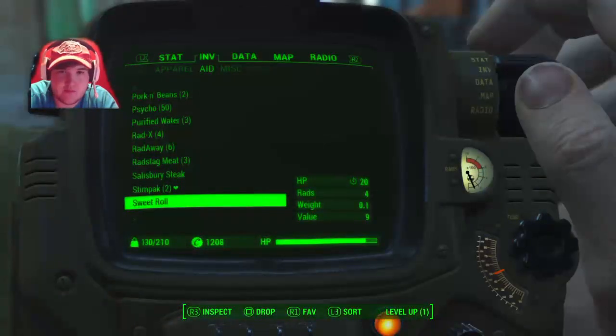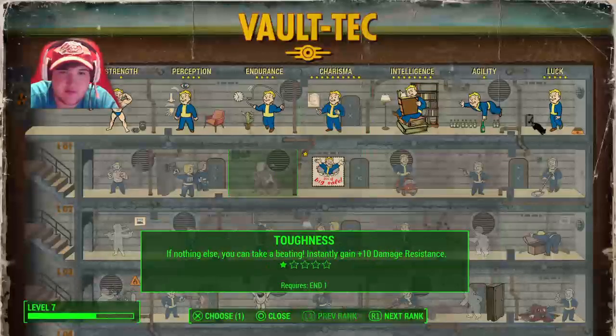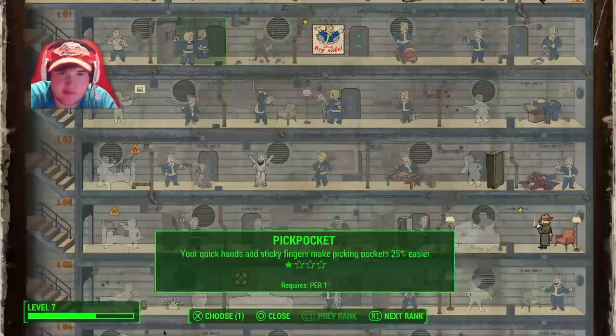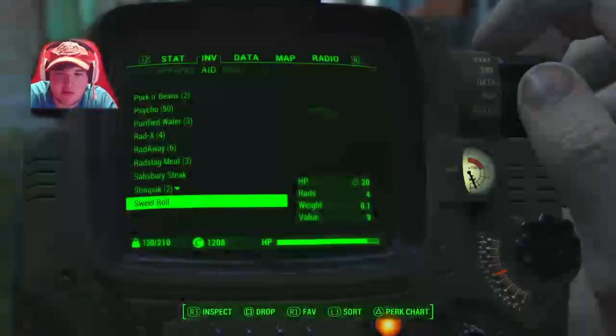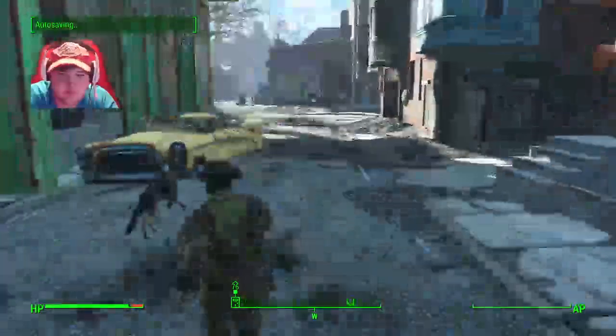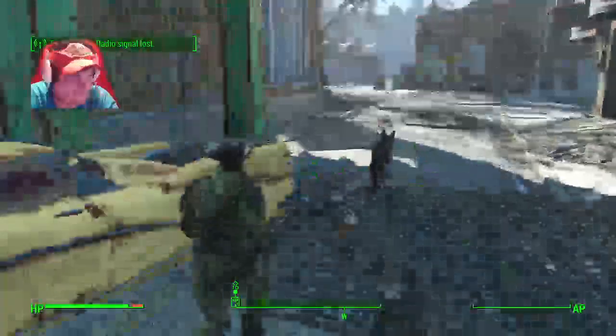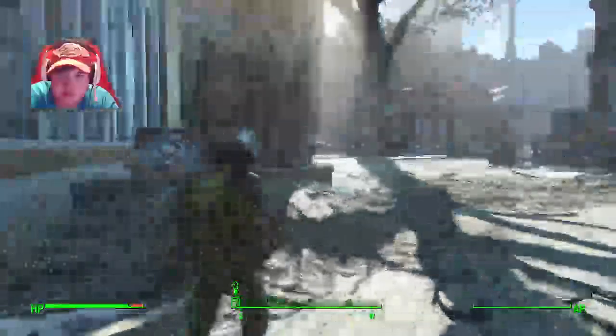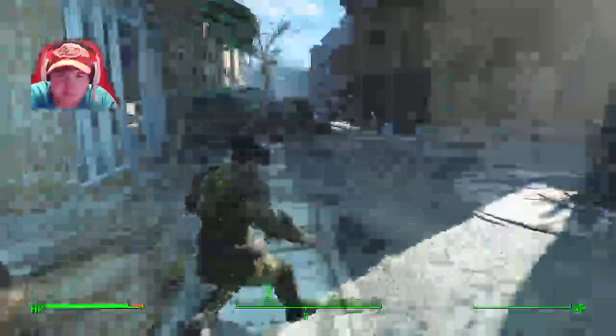Oh, I leveled up. Let's see, what perk should we get? Let's get pickpocket. Yeah, pickpocket's a pretty fun perk. I'm gonna make my game crash if I just keep jumping around and running this fast.